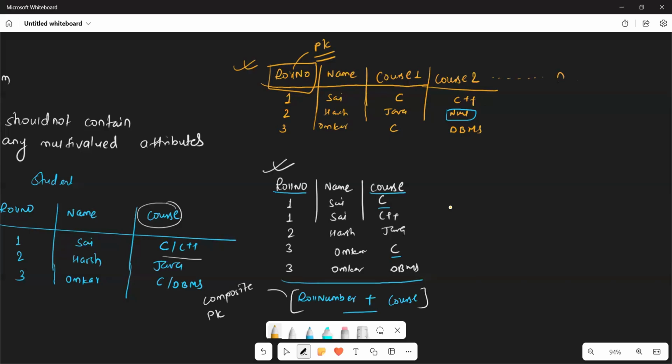And maybe Hers, out of this n number of courses, took Java only. So for course 3 also it will be null, for course 4 also null, for course 5 also null, and it can go up to null for the n number of courses. Such a situation can happen.